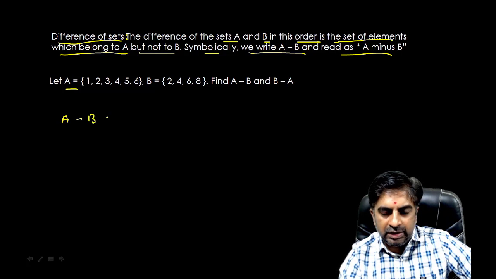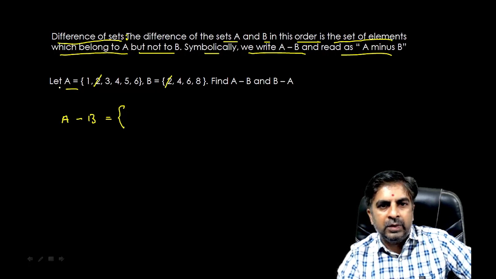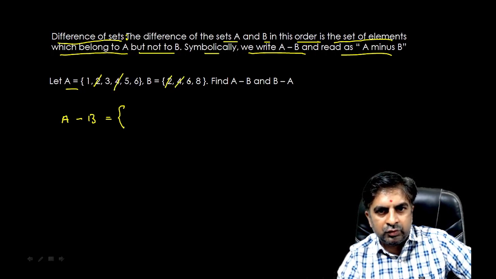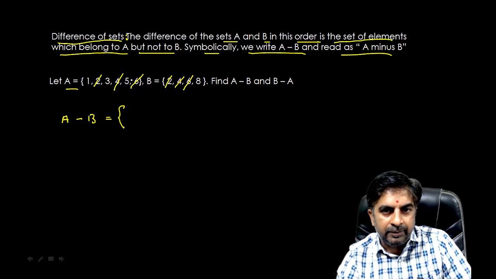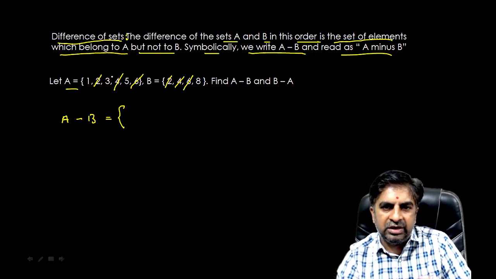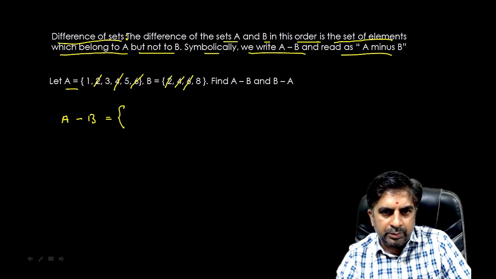A minus B, how we can proceed, guys? You see, from A we need to minus B, so B, here B, yes, this B we need to subtract from A. We have subtracted this from A. Then 4 is also there, so subtract 4 from here also. Now 6 is here, so subtract. So we have subtracted. Now the answer will be from this only, not from B. We have subtracted whatever is common, that we need to subtract. From A we have subtracted this term, so remaining terms of A will be 1, 3, 5.